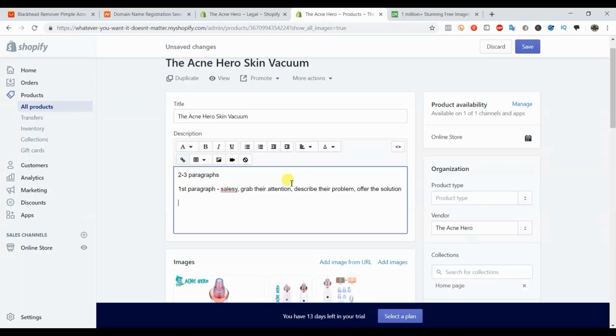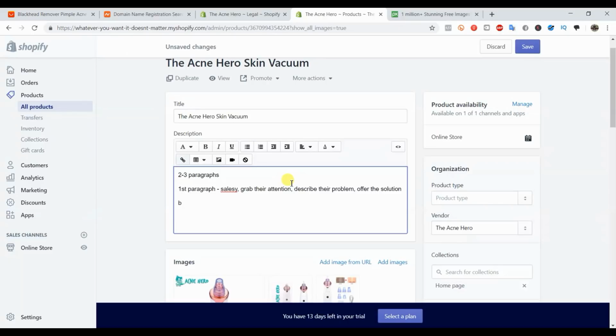And then you have things like the benefits. Benefits are more important than features. The difference between benefits and features is that features and specs are like, this product's 8 inches long. A benefit would be, you're going to have clearer skin.